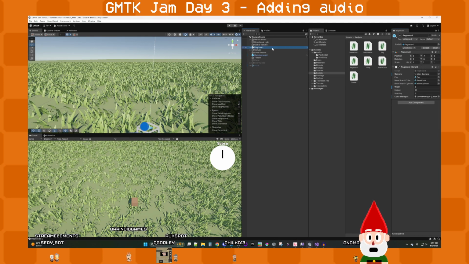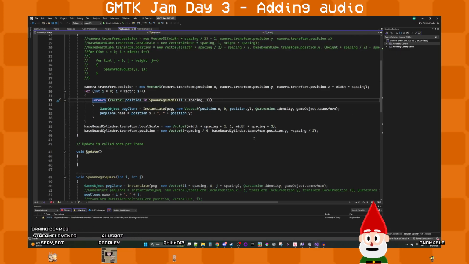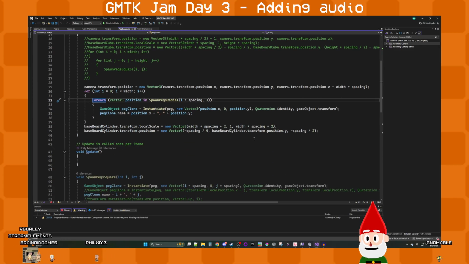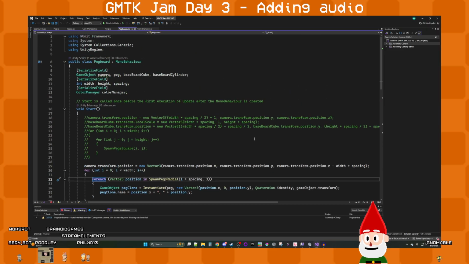The pegboard is determining where the camera is ending up, though. So... how do I want to do that?